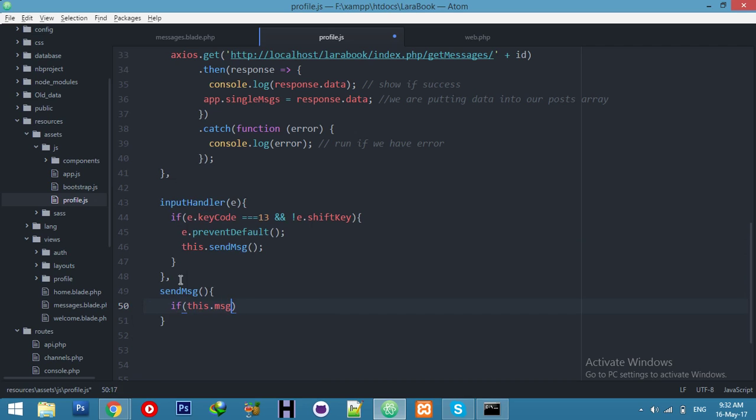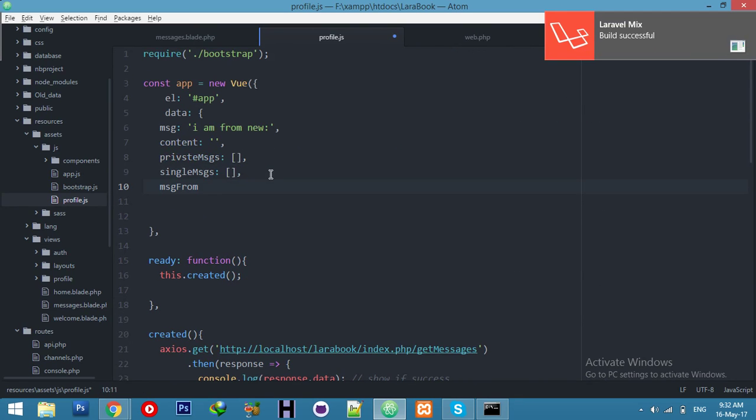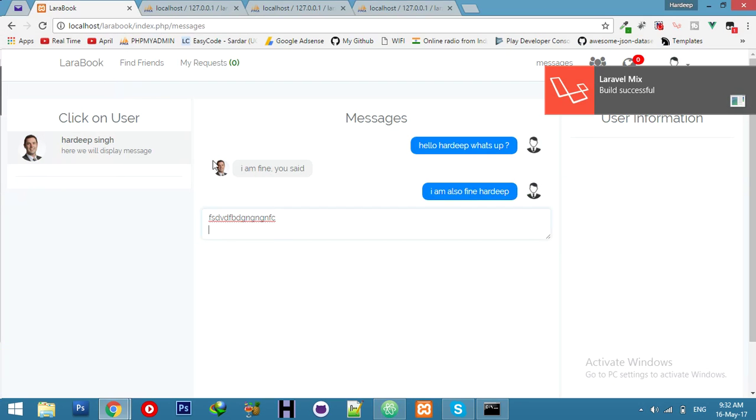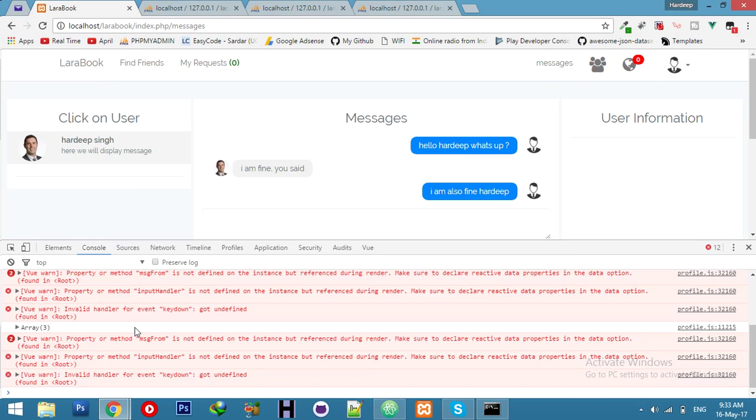message from, that is our name, the id of the text area. Okay, alert form submit. Nice, but before that we need to declare that empty. Okay, save it. I think everything is okay. Refresh. Any errors you can see on the console?